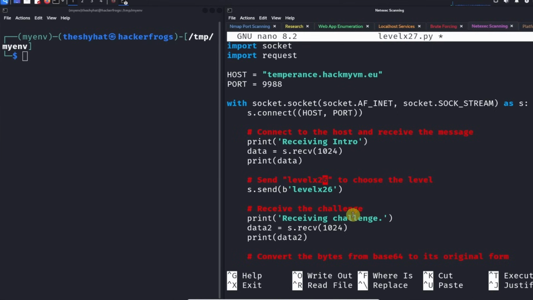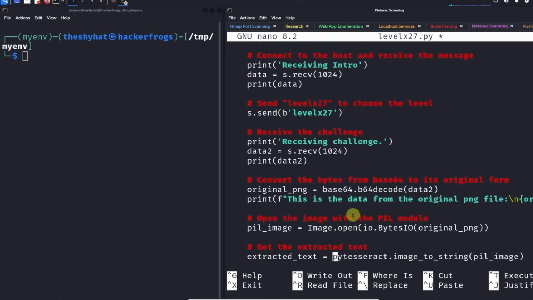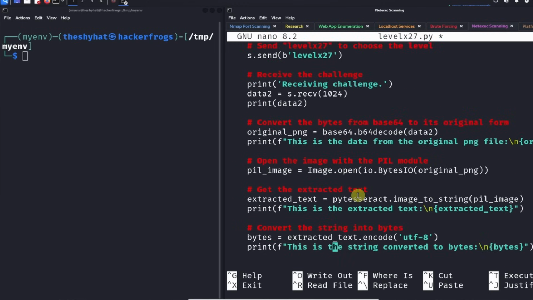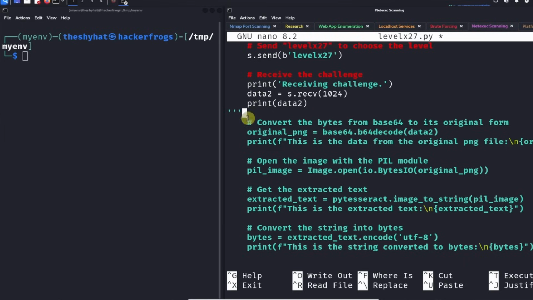We're accessing level number 27 here, and we're just going to receive the initial response data from the server. So let's write that out, and then let's run the script for level number 27.